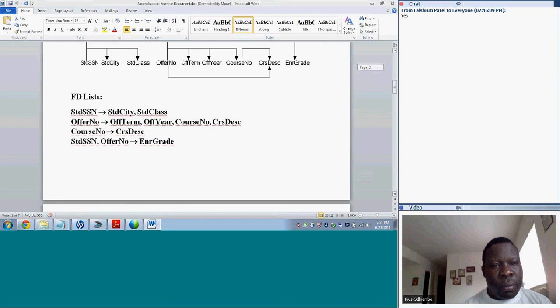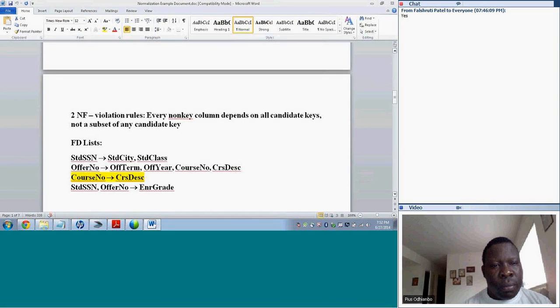Once we create the functional dependency list, we come to a simple definition of second normal form. What is the violation rule for the second normal form? If a non-key column depends on a subset of a candidate key, not on all of the candidate key, that means it violates the second normal form.